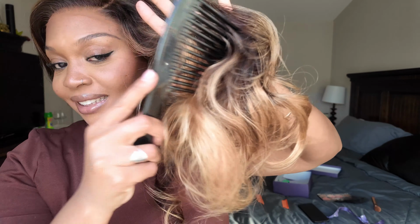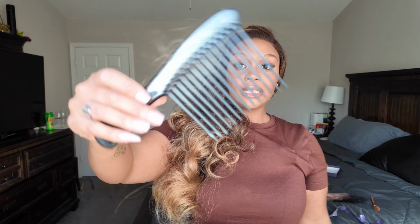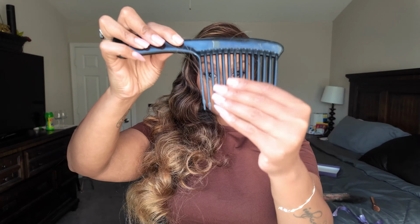This is really, really cute. And y'all see, everything is not always perfect and cupcakes and rainbows when wigs come. There is a little bit of shedding. That is normal. Again, shedding is normal, especially when your hair is bleached and dyed and curled and all that good stuff and stuffed inside of a box for weeks and weeks and weeks before you order it. That happens. But I'm going to get into curling her and prepping her to the way that I like.